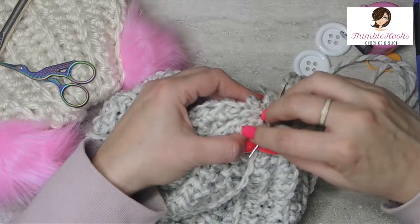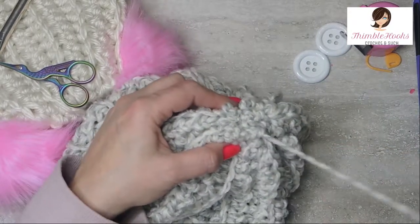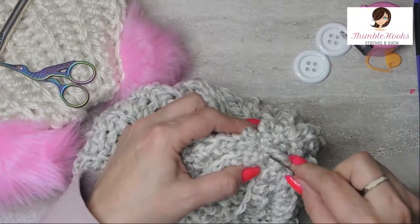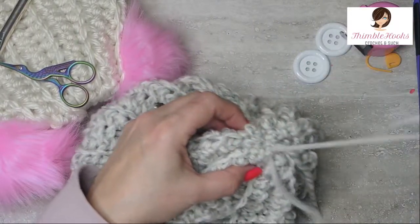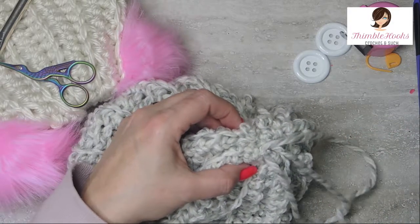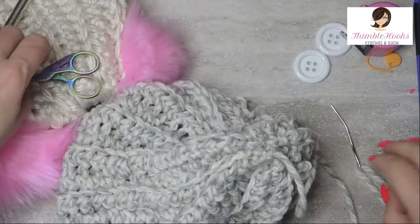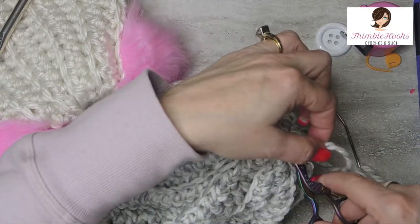And again, this is on the inside. Fasten off any way you want. If you want to make a little knot, that's fine too, because you won't even notice. It will be on the inside. So I'm just going to make a little knot right there and cut that off.